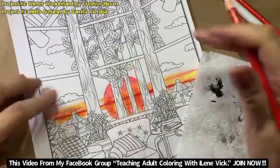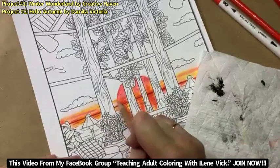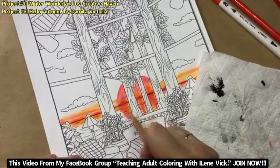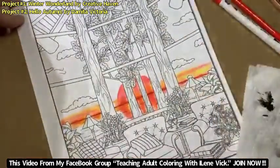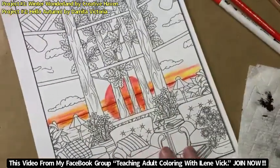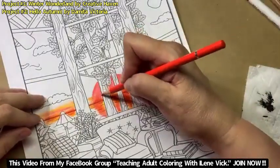When you see me going back and forth and adjusting the colors, that's just me tweaking, okay? I don't want you to think that that is a necessary part of the coloring from the standpoint of, oh, I've got to adjust here, oh, I've got to adjust there. That's not it at all. I love to tweak my stuff. So I don't want you to think that in order to color the sunset, you have to go back 4, 5, 6, 7 times. That's not it at all.